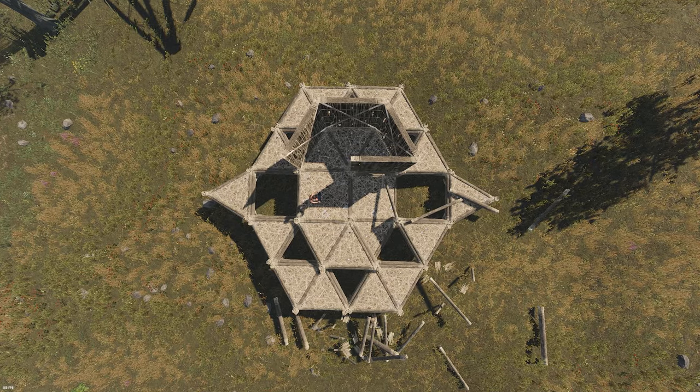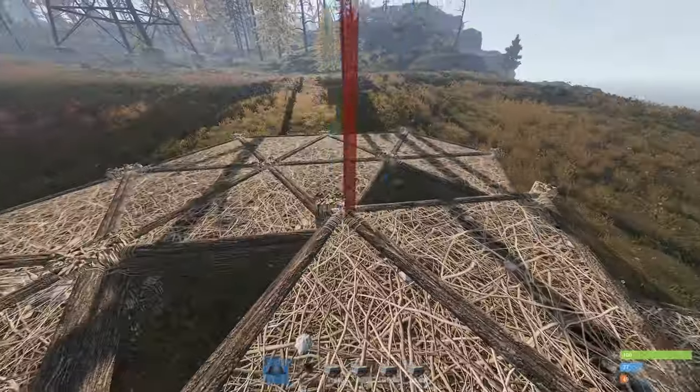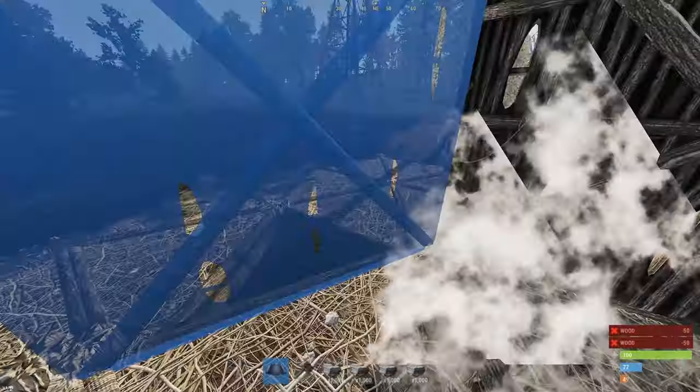One thing you're going to want to do before stoning everything is make sure that all the walls place and that you don't have any issues with your floor stacks.